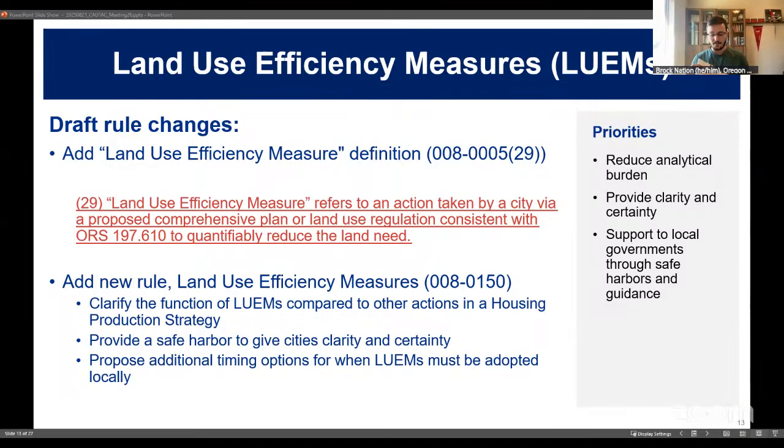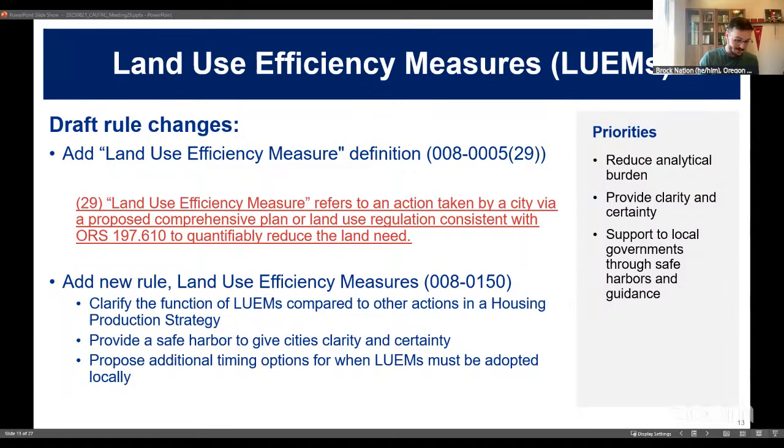Right. So is the difference in the rule language for, I can't read that, I'm sorry, subsection 150 subsection 2, as a safe harbor for residential land use efficiency, local government must demonstrate that proposed measures once adopted are estimated to result in at least 20%. We've had multiple stakeholders raise concern about the inconsistency between those two terms. And so I'm wondering if this has been looked at.